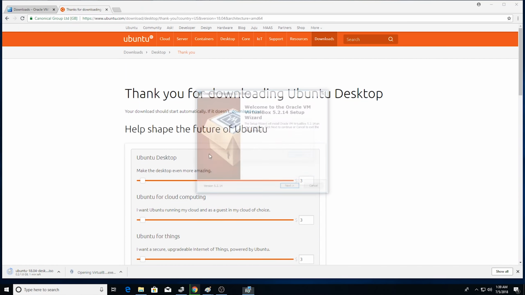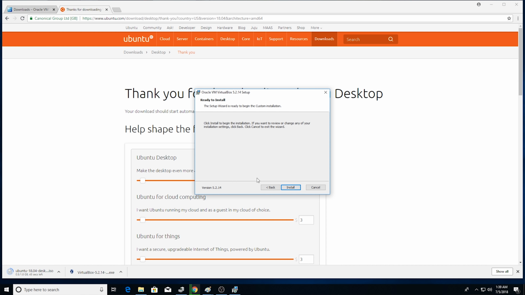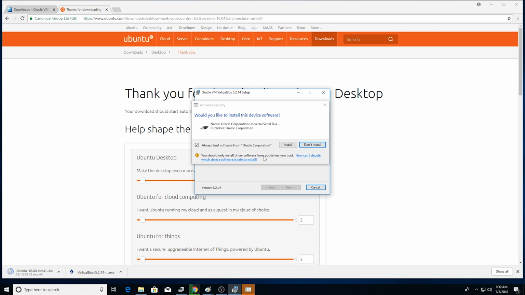So we're gonna start by installing VirtualBox. VirtualBox installation is pretty easy. Just go download VirtualBox and install it. We're setting up a virtual machine just in a second, but you gotta get the virtual machine software.